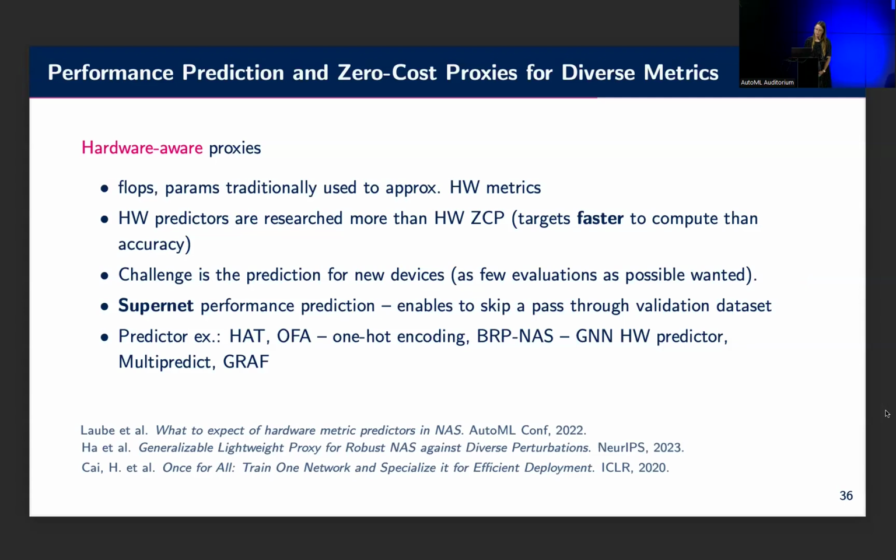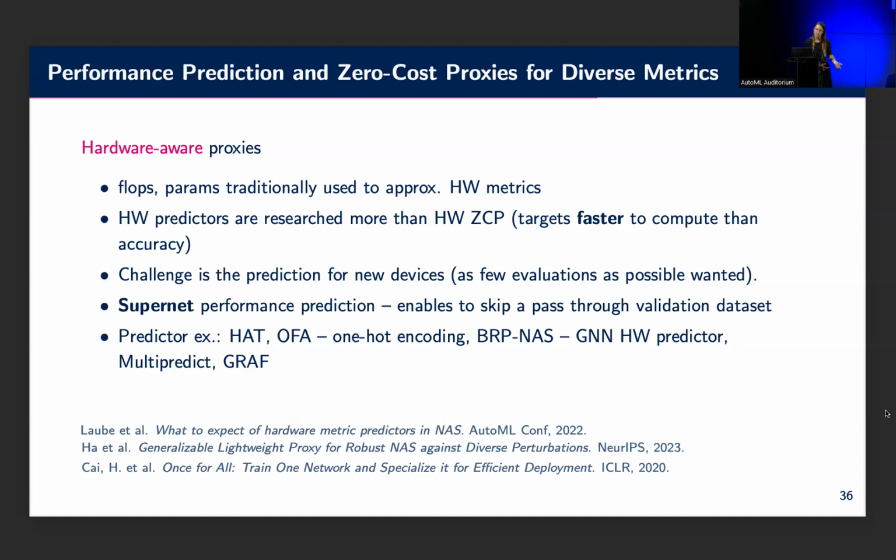So the first part, in the diverse metrics, is the hardware error metrics that we saw at the keynote by Aaron, and also previously on Monday. Yes, it was on Monday. So for the hardware tasks, the zero-cost proxies themselves are not that useful because of how fast they are to evaluate. So usually you will just use a hardware predictor. You will have the encoding of the network and you want to predict the latency or the energy. In some works, people have used FLOPs and params to directly approximate the latency or energy. But especially for energy, it was just a really rough approximation, and it's not really worth it because of how fast you can evaluate that.